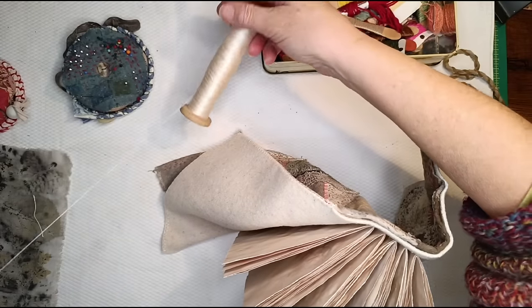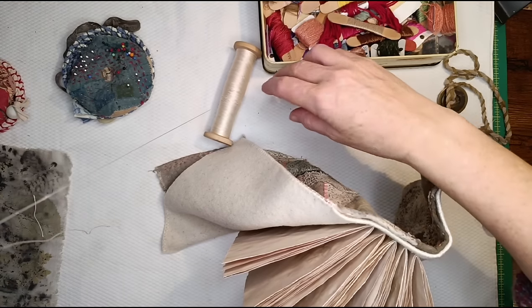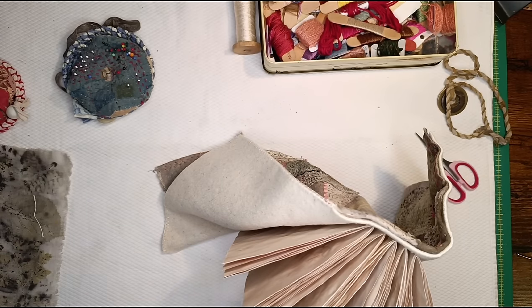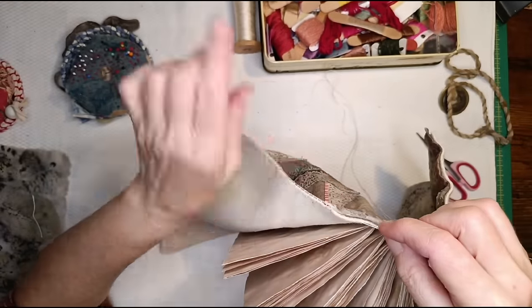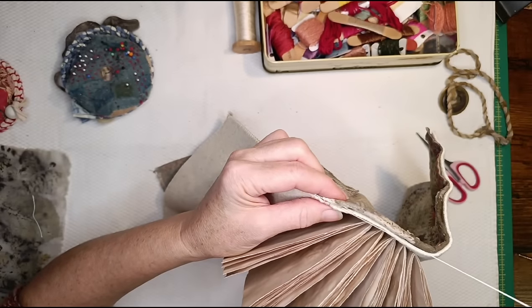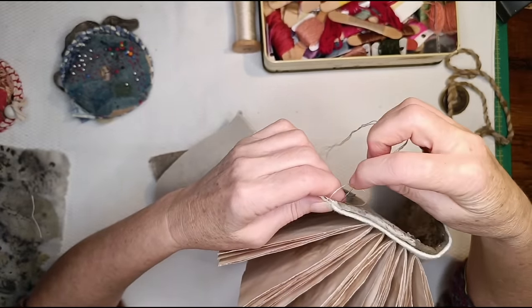Another length - oh the lengths we go to. Lick the end. Someone once told me - I must have done that when I was teaching - someone was disgusted with me licking the end of my thread. I don't know how else you're supposed to do that. I thought everybody did it. I imagined there might be something like licking stamps - in post offices in England there used to be little pots with a wet sponge that you could wipe your stamp across. I wonder if there's something similar for people who don't want to lick the end of their sewing thread. Answers in the comments.